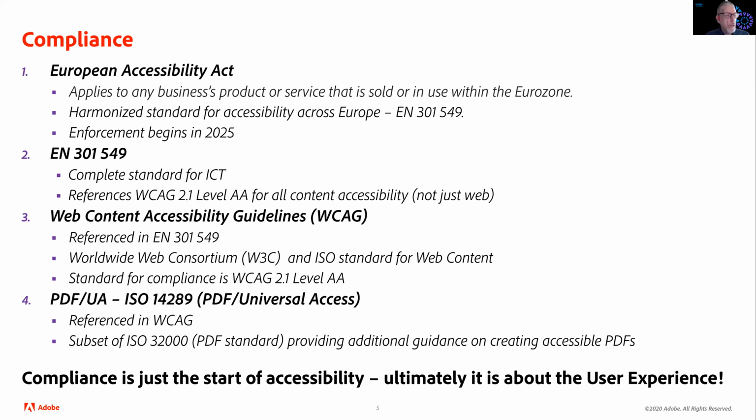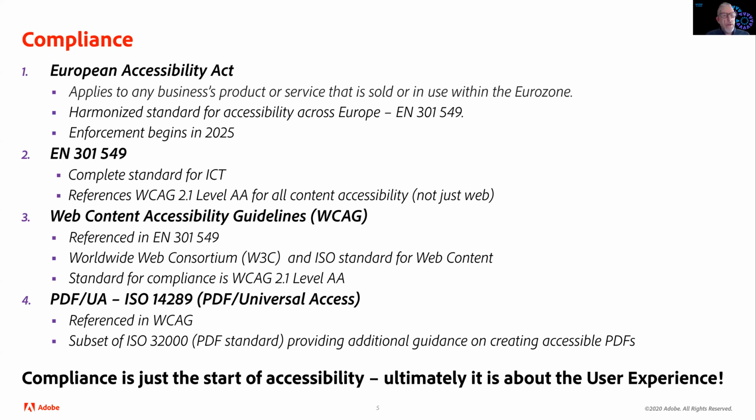Other countries like the United States and Canada have incorporated this into their laws and standards to say that all content has to meet these guidelines. So it is referenced in the various standards. It comes out of the World Wide Web Consortium, but it is also an ISO standard, which is really important because ISO controls all of the international standards, whether it's security, privacy, or accessibility. The standard for compliance currently is WCAG 2.1 level AA. WCAG 2.2 is coming out probably in the next year, but it takes time for those to become part of laws or be adopted.